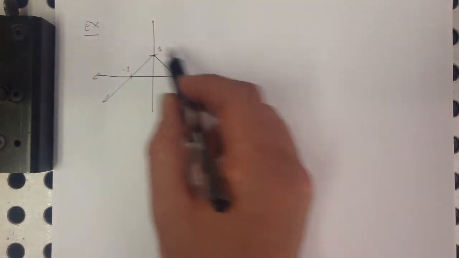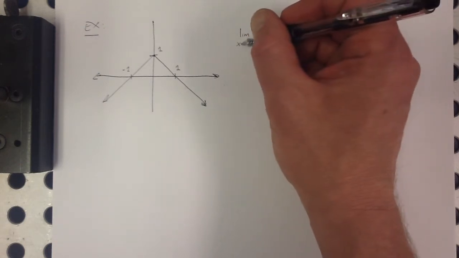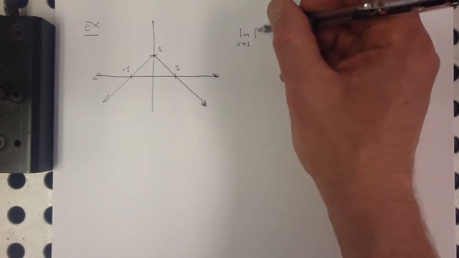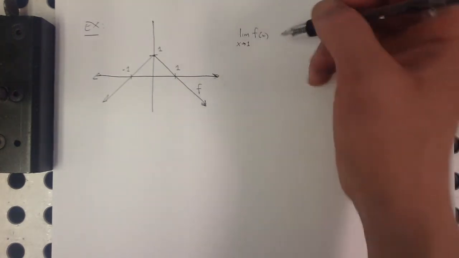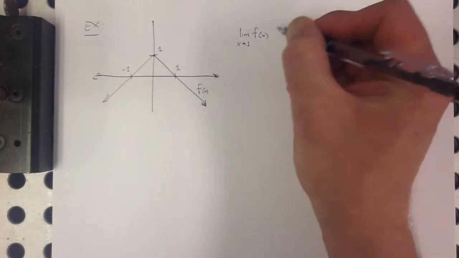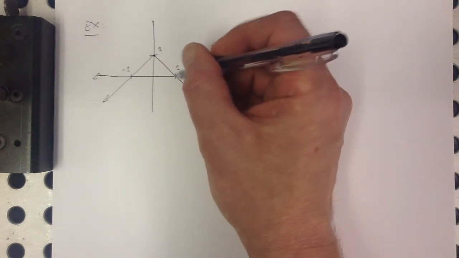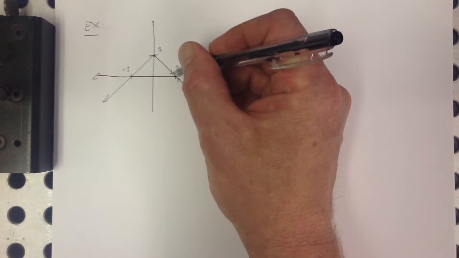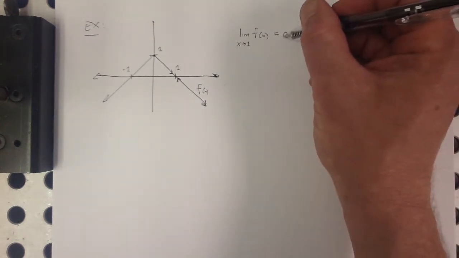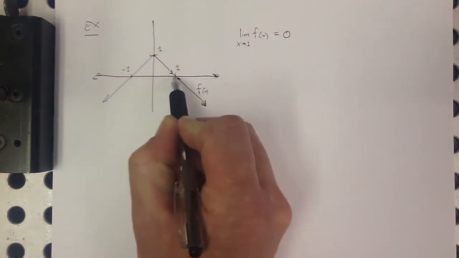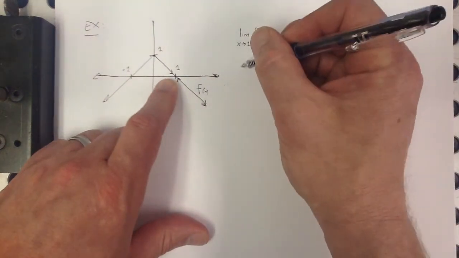So I'm going to ask you some questions about limits based on this graph. What is the limit as x approaches 1 of f of x? We'll call this function the f function. As x approaches 1, as the x values get closer and closer to 1, it looks like the y values get closer and closer to 0. Right? Because the point (1, 0) is right there on the graph. So it's kind of an uninteresting one like the last one. It's just right there.